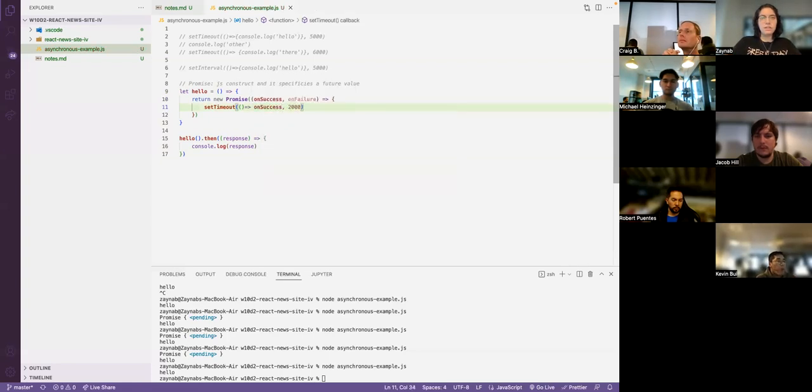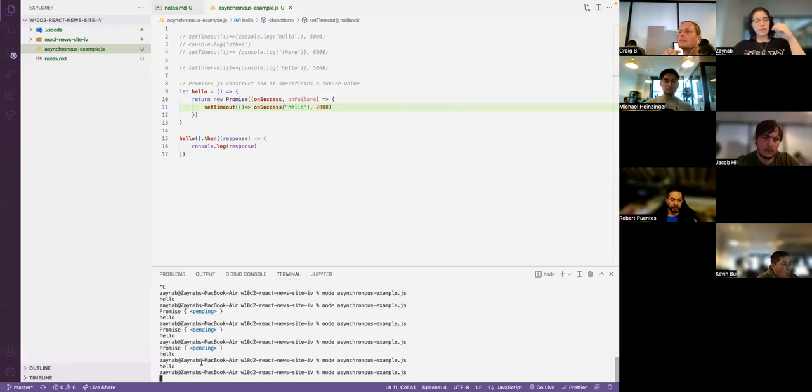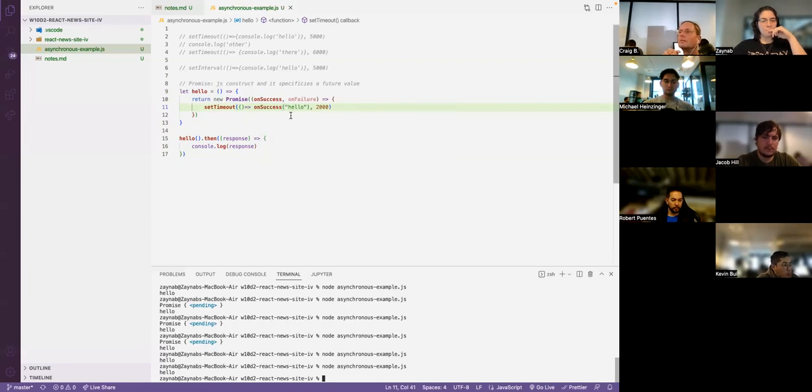So we say on success, and then we send in what we wanted to send in. Now we should be able to see that. Trying to check my syntax. No, this looks correct. So I'm returning a new promise.